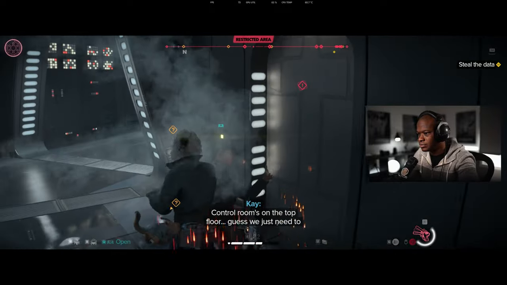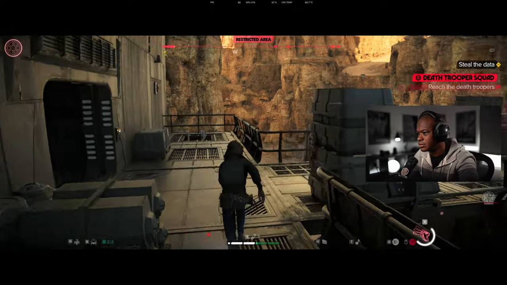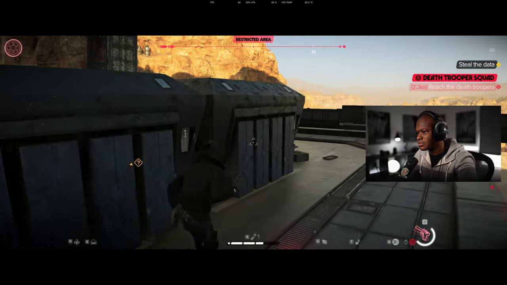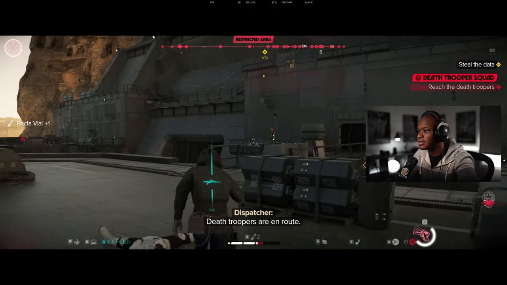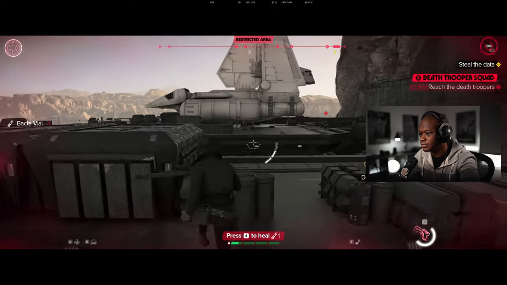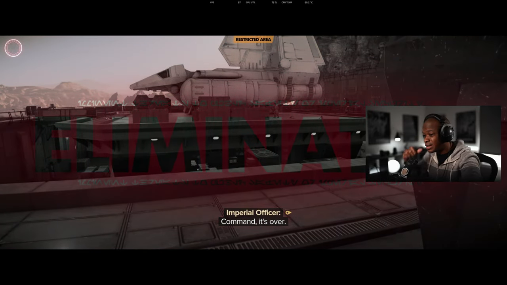Control room's on the top floor. Guess we just need to keep going up. Okay. I'm definitely lost here. Okay, we gotta find this thing. Gosh, that was intense. We were trying to find it.